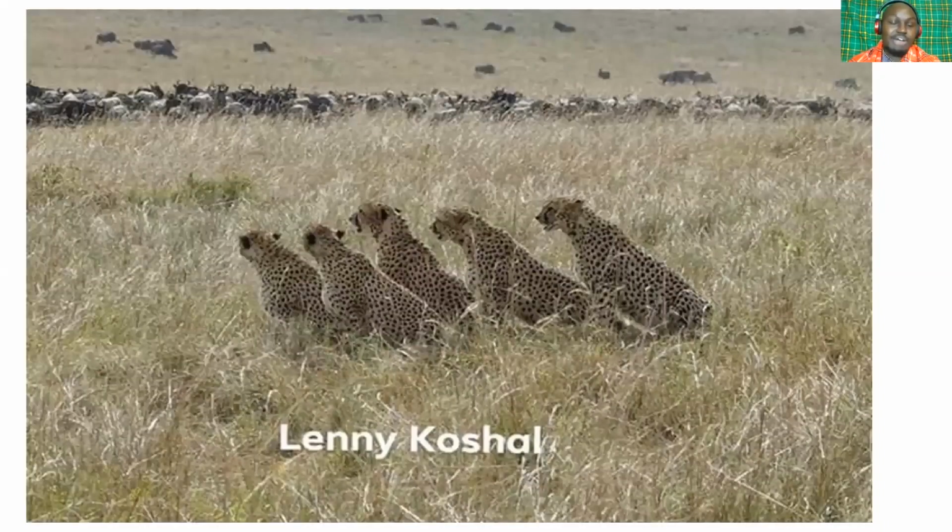And then we have a lot of predators like lions, cheetahs, leopards, hyenas. Everyone is always waiting for the wildebeest to come so that they can celebrate it as food. So this is the famous five cheetahs. We call them Tano Bora. They are still alive. So hopefully after this corona, you guys will be able to come, and we cross our fingers they will all still be there. It is a very, very good picture of them to take.